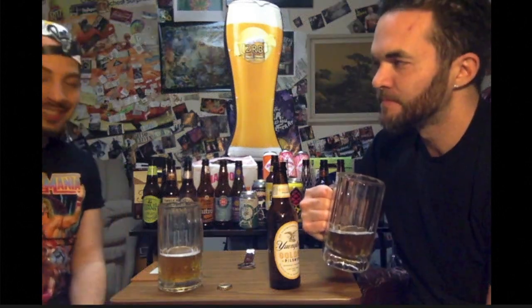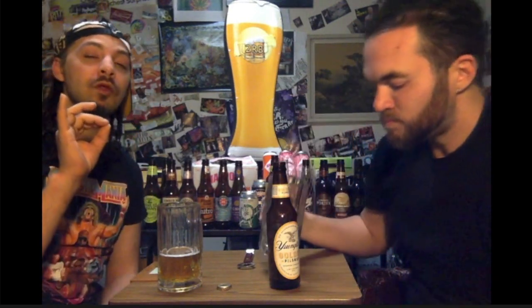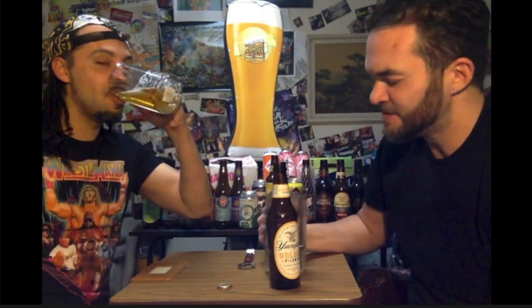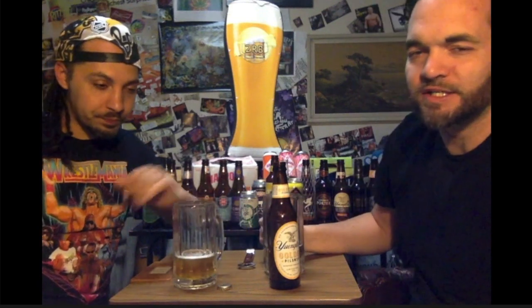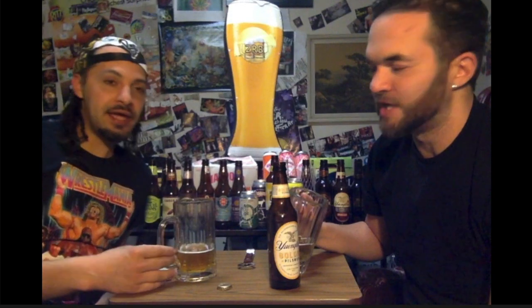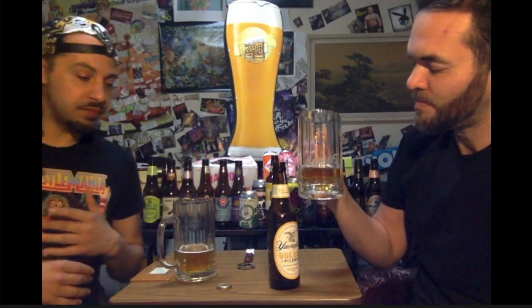That's smooth. Crisp. Thirst quenching. It's very refreshing. A little bit of aftertaste, but the taste is wheat filled. Yes. Very carbonated. You get a nice fizziness. There's a lot of busyness going on in there. It kind of bumps off the palate. It's kind of light tasting as well. It goes down very smooth.